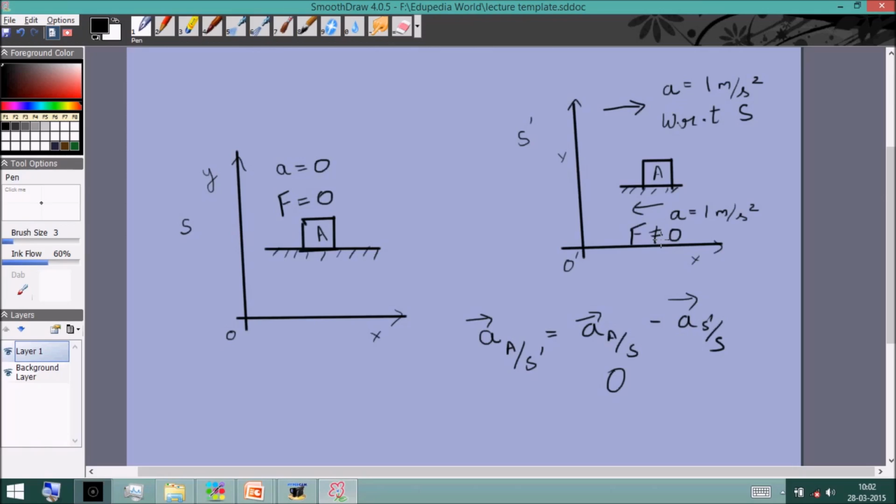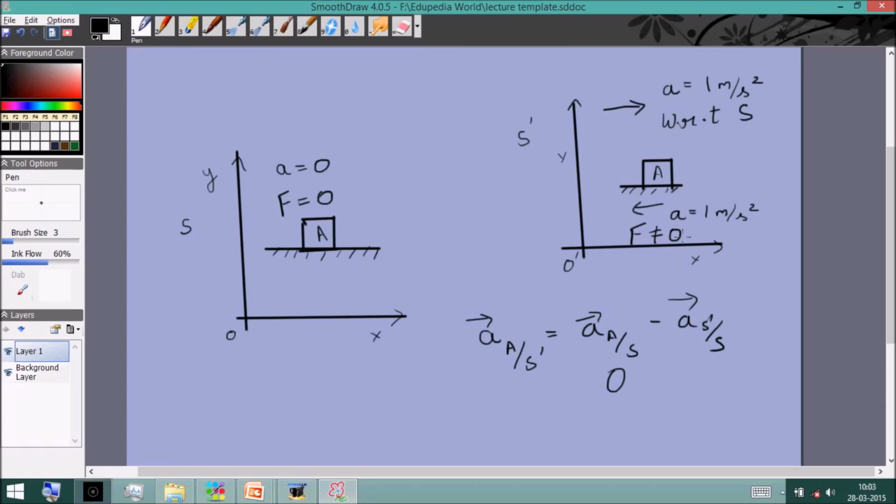Again, we are not getting into the second law yet, we are just dealing with Newton's first law. So the first man looks at the acceleration to be 0 and concludes that the force is 0 for the object A. Another man, for the same object A, measures the acceleration and it's not 0, and from that he concludes that the force is not 0. Both people have used Newton's first law and both of them have come to a different result.